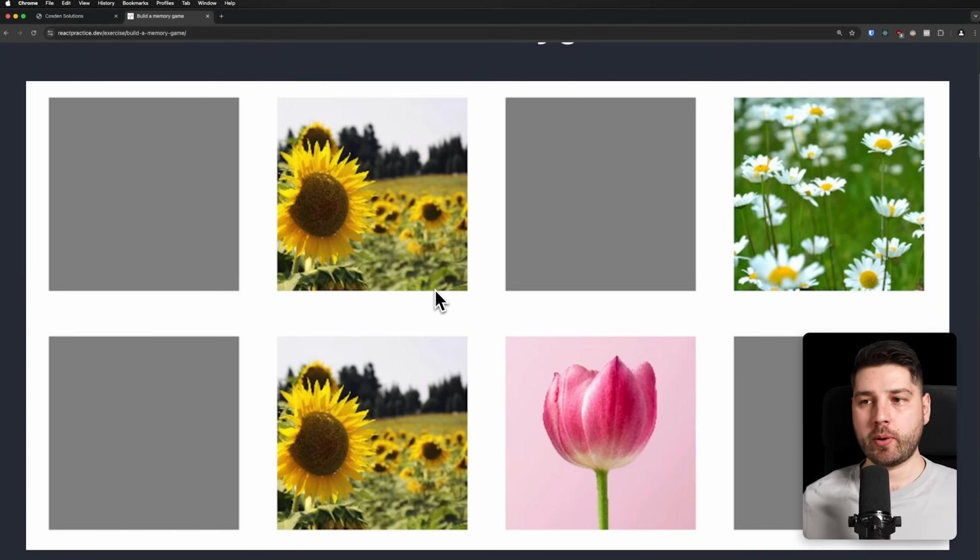So going back here, what do we want to do? Well, first of all, we want to check if the card is flipped or if the card is matched, because again, I mentioned this before, if we click on a card and it is already flipped, we don't want to do anything. And if we click a card and it is matched, we don't want to do anything. So in our case, clicking on this one or this one or this one or this one should not do anything. Clicking on this one, and this one, and this one, because they're not flipped, they're not matched, should do something, should flip them, right?